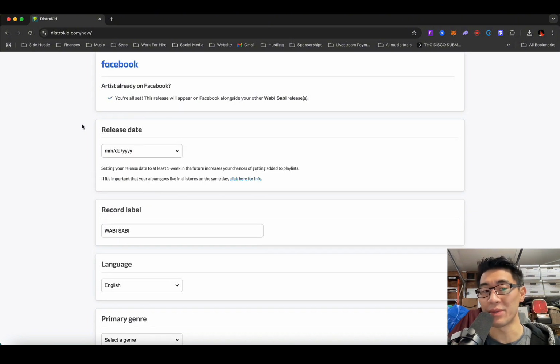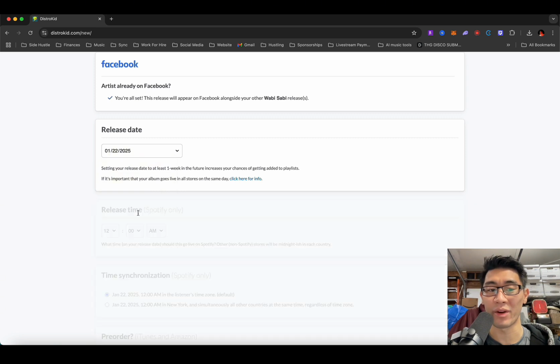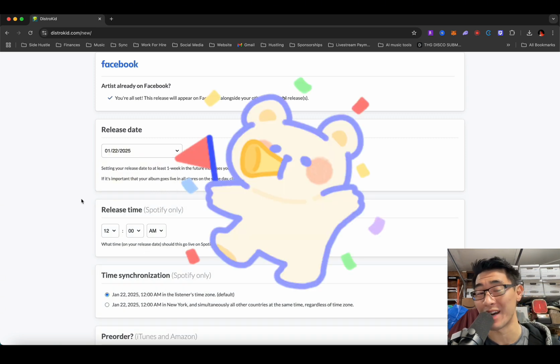Next thing that's most important is you want to check the release date. For anyone that's curious, if you are applying for any Spotify playlisting, they do recommend at least 1 to 2 weeks in advance to make sure your song has a high chance of getting picked. In general, for this side project that I have, I don't really care when the songs come out. Given that 2-week period, might as well give it the best chance of having success. We're going to pick January 22nd, 2025. Happy New Year's, guys. I'm going to keep going.